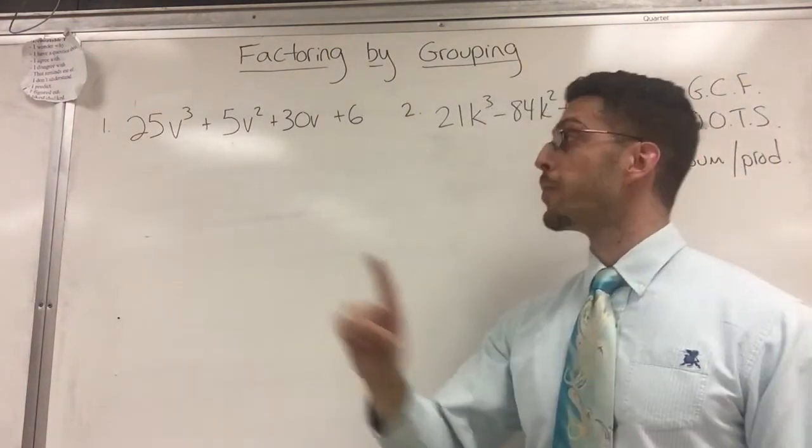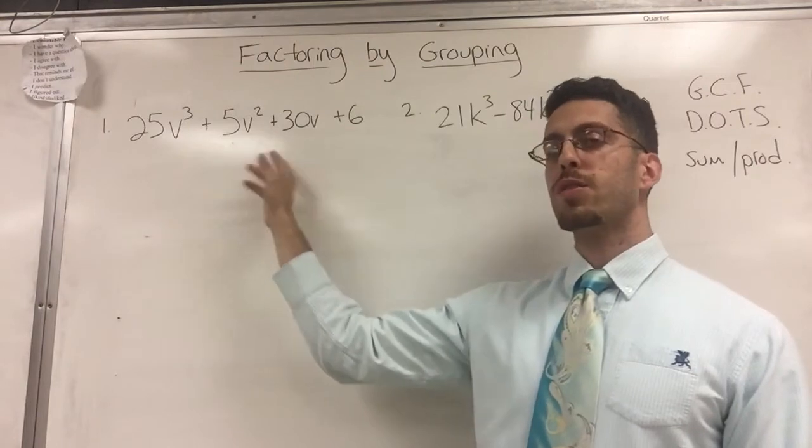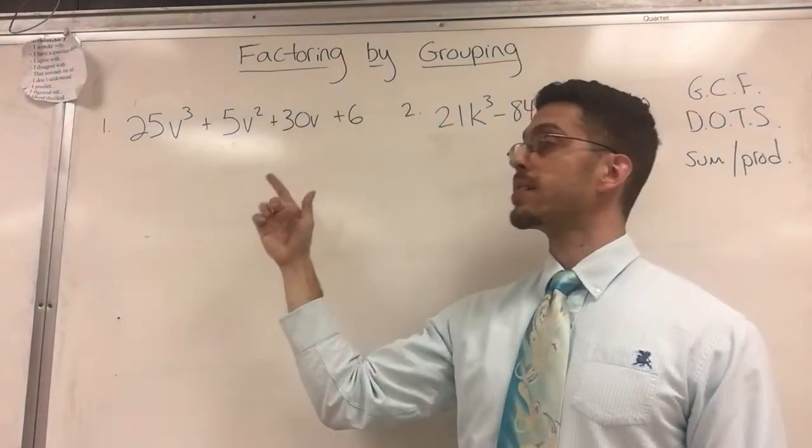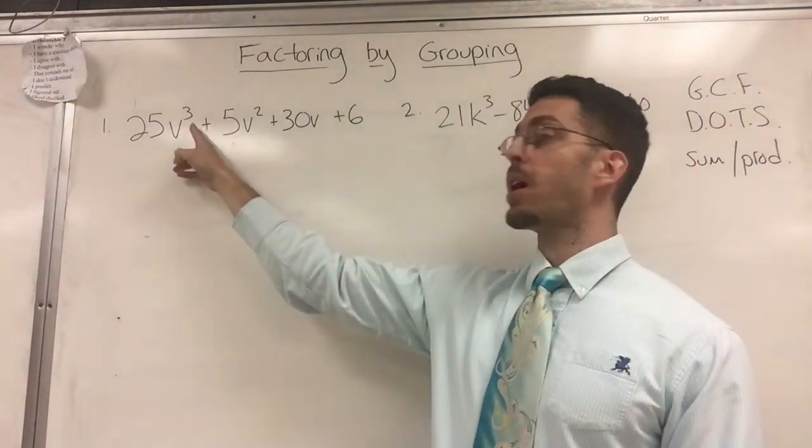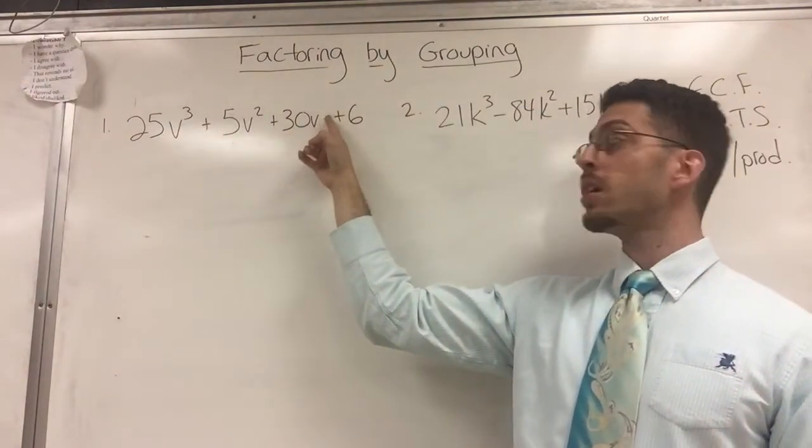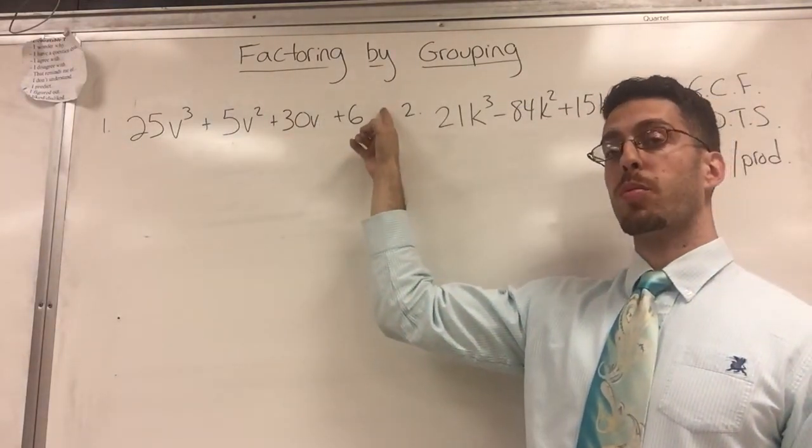In fact, just to point something out, they already gave it to you in descending order. When I say descending order, I mean the highest power was 3, then 2, then there's that hidden 1. And this is actually V to the 0 power.